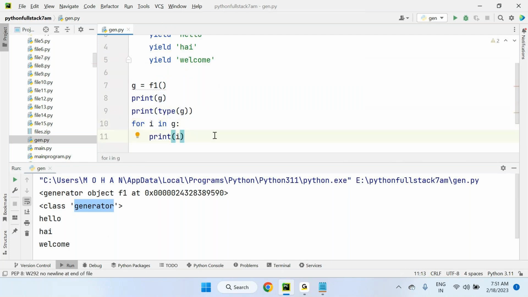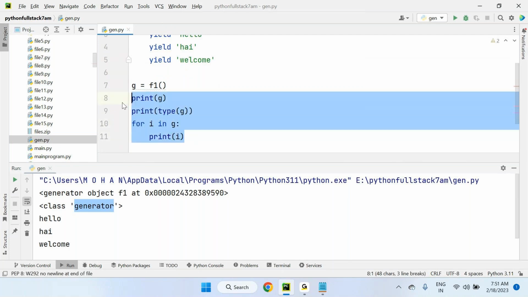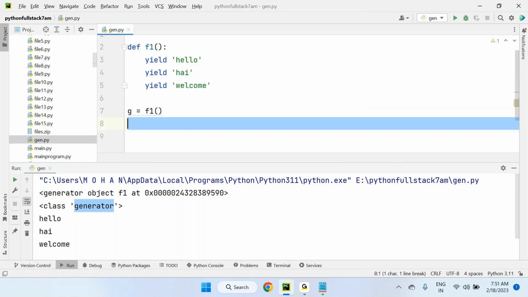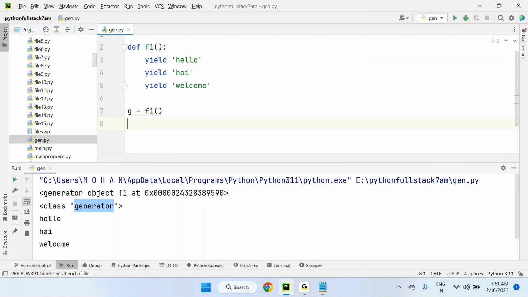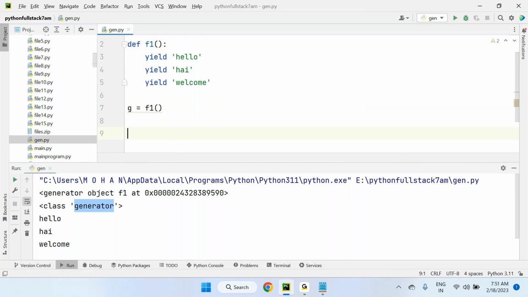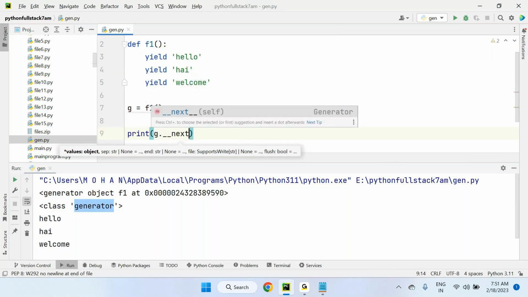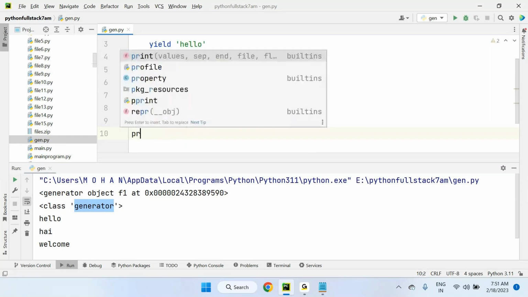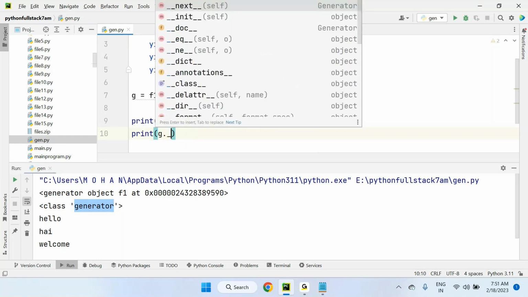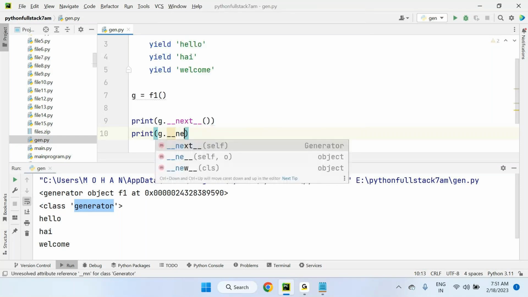Or else we have one more option instead of this one. Here g is a generator object. From this object also, one by one, if you want not all the values, only the first few values, then simply we can use the g dot __next__ function. Print g dot __next__ one by one as per your requirement.